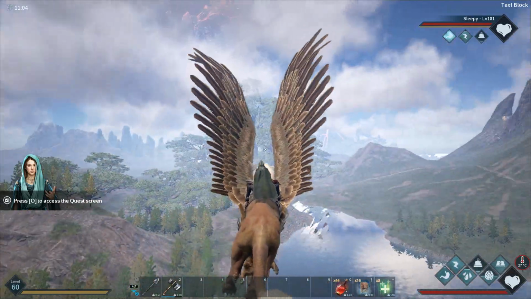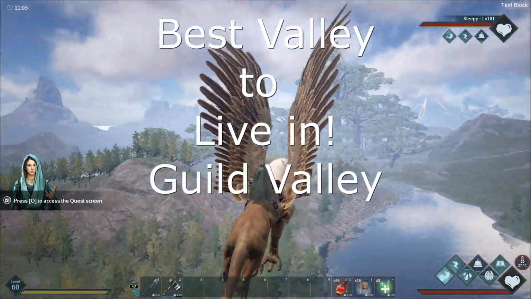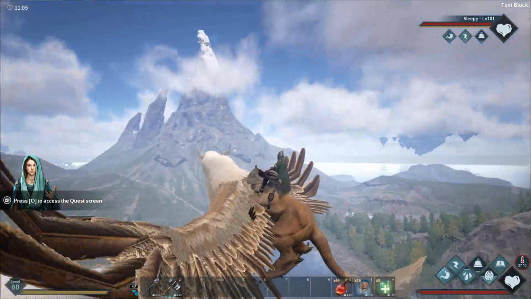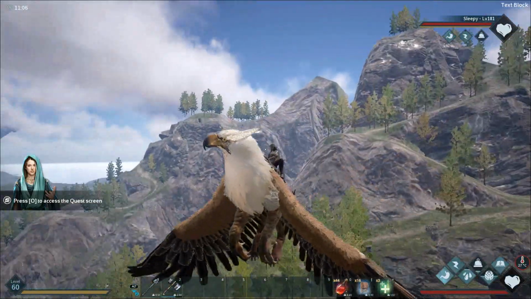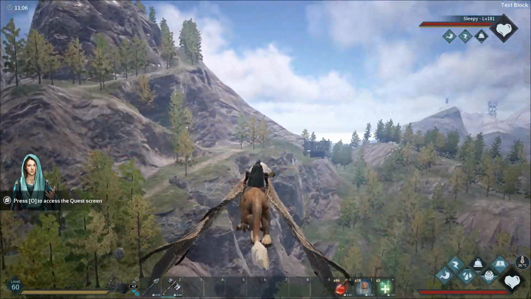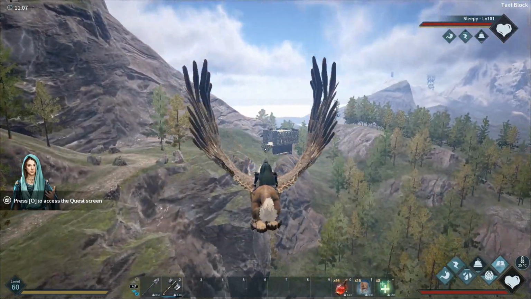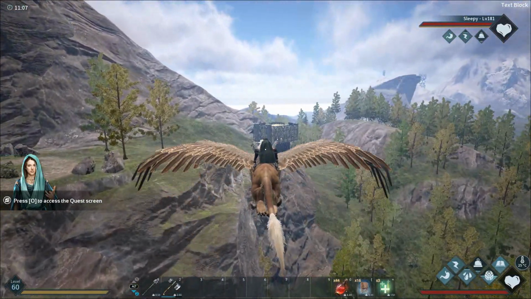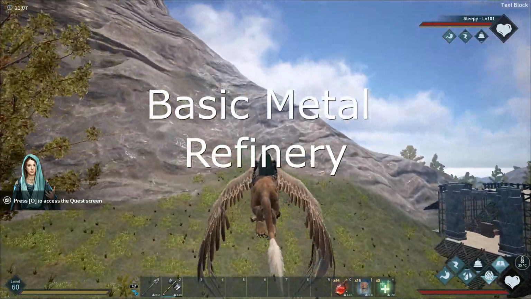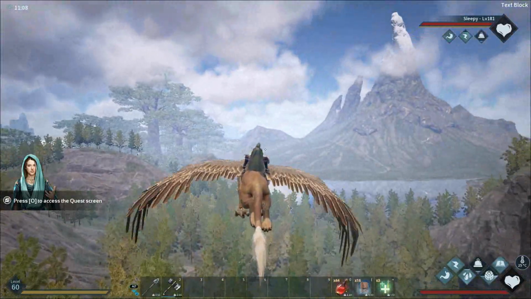Alright, here we are at our next location, a mountain lake surrounded by mountain peaks and a swamp. Ooh, each one of these mountains has tons of mithril, iron, and copper around it. So to make that process a little bit easier, there's a couple of different structures spread out across the valley. This one is my basic metal refinery. So just copper, iron, and mithril. Makes things easier for large amounts of processing.